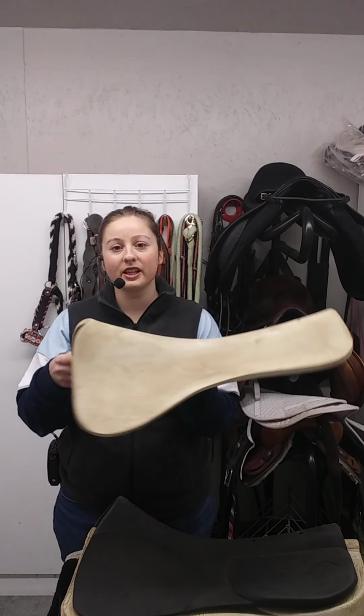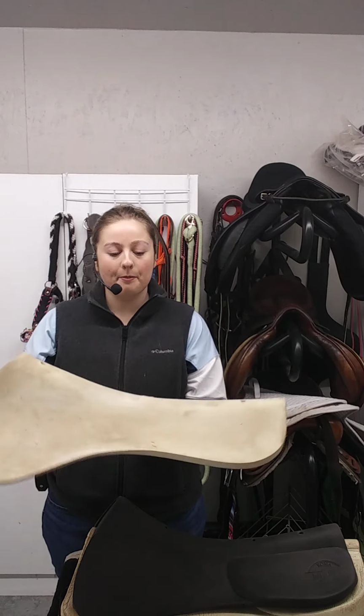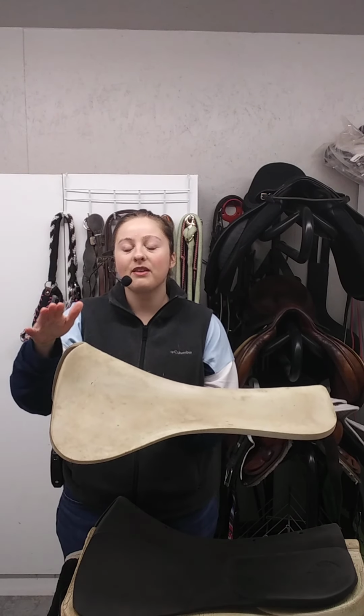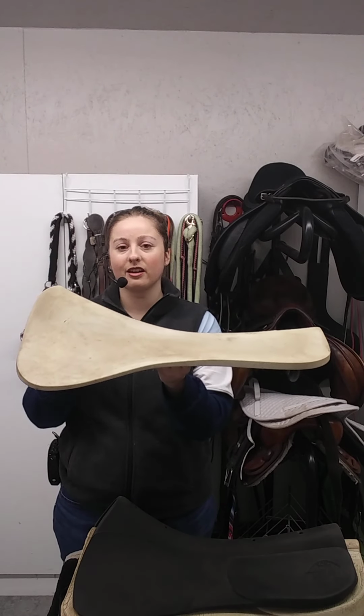So this is just a really great little half pad. This one's foam, so it's going to add a little bit more shock absorption, sort of distribute the rider's weight, and this one's just going to help give a little bit of wither relief to the horse. So you can see where it's sort of built up in the front here.